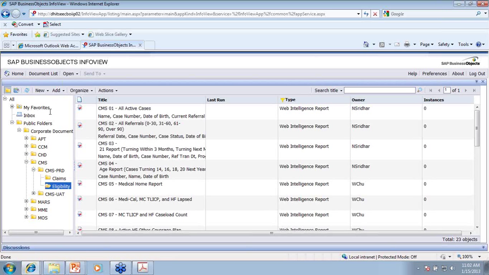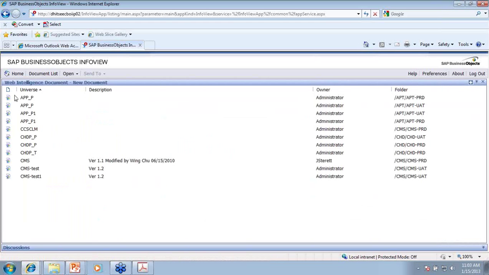Okay, since we are report writers today, we are going to learn how to create a new document. You see this new button up here. If you click the down arrow right next to it, you can highlight this Web Intelligence document. Then if you click it, you will get to a page with lots of different what we call universes.